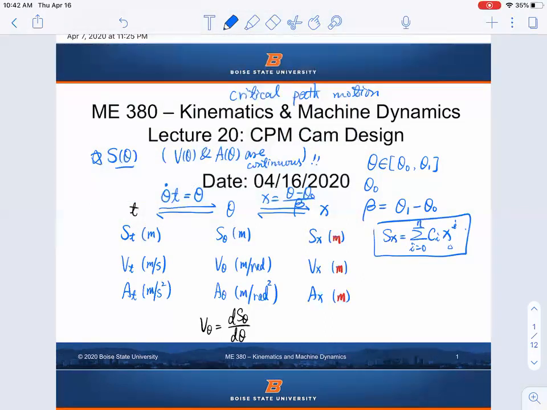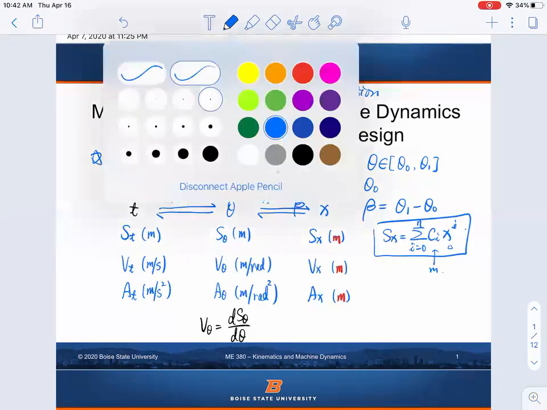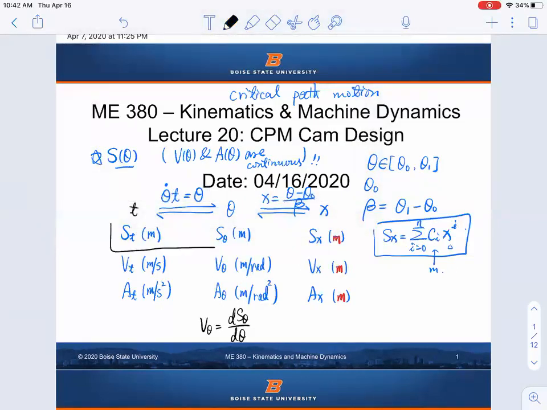So your x is unitless, but then you can give the coefficient c a unit of meter, so that s(x) also has the same unit, meter. By doing so, if you check the units, you can find a very special row, which is the first row. You can see that in three different domains, you have s(t), s(theta), s(x). You have all these different displacement representations in three domains, but they all have the same unit. That's the reason why we can directly transfer displacement data between different domains.